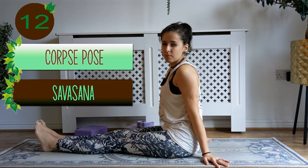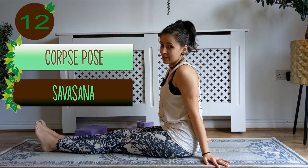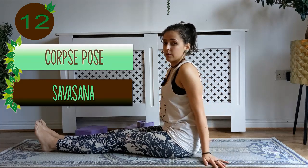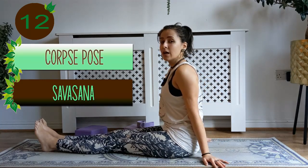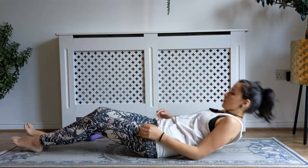If this is uncomfortable for you, you know that laying on your back, especially on a hard surface, can be uncomfortable, then feel free to go into your bed or grab any cushions to place underneath the backs of the knees or the back of the head or underneath the lower back if you've had issues with your lower back. Otherwise, we're just going to come straight down onto our backs.